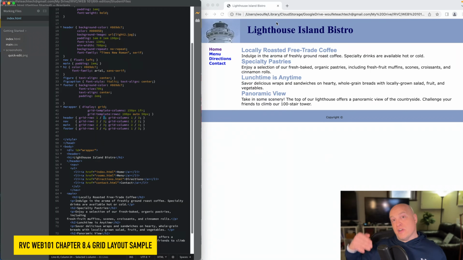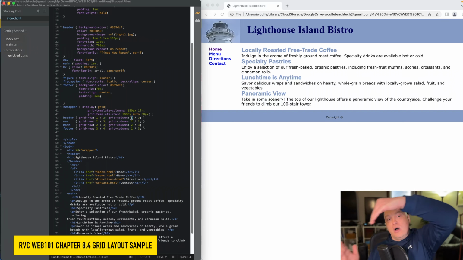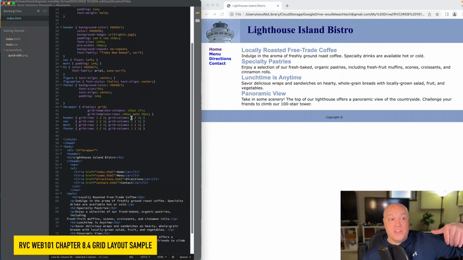So it starts at the very top of our viewport and it ends at the very first opportunity there. Grid column: it starts at 1, which remember is the very end of our viewport, and it goes all the way across the area that we have there, that 1 fraction it goes across.